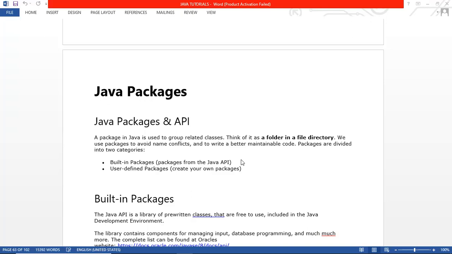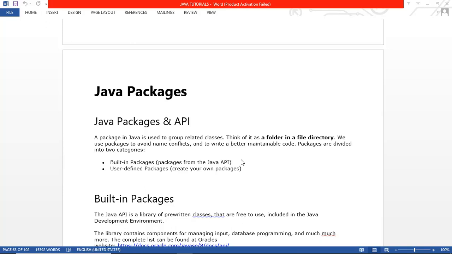Whenever we want to create any class, first of all we need to create the package. Under the package we are creating the class, right? Under the class we are creating the methods, variables, attributes and all. Basically the package is a container. Inside that container there are lots of inbuilt classes and lots of inbuilt methods.